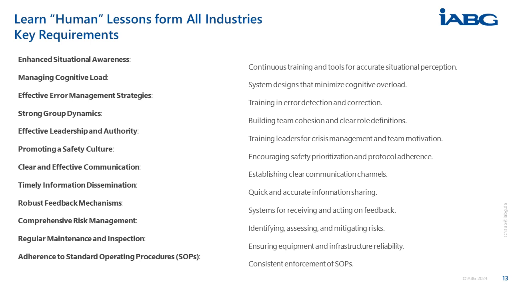In conclusion, by incorporating these key requirements, enhanced situational awareness, managing cognitive load, effective error management strategies, strong group dynamics, effective leadership, promoting a safety culture, clear and effective communication, timely information dissemination, robust feedback mechanisms, and adherence to SOPs, we can learn valuable human lessons from all industries and apply them to improve our own practices.